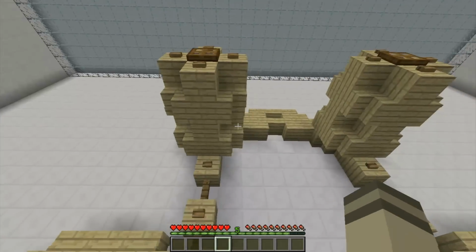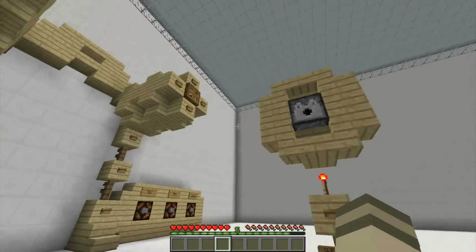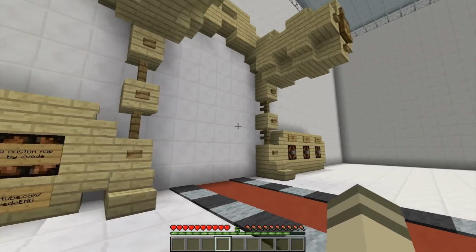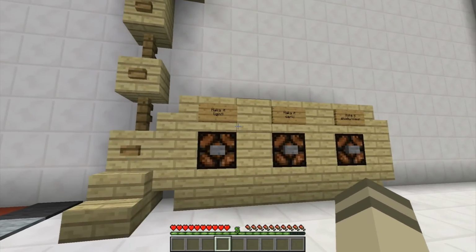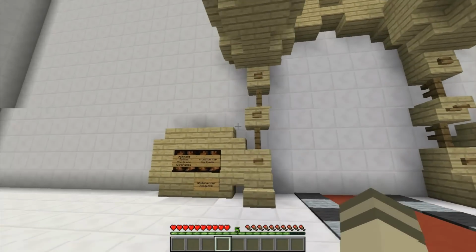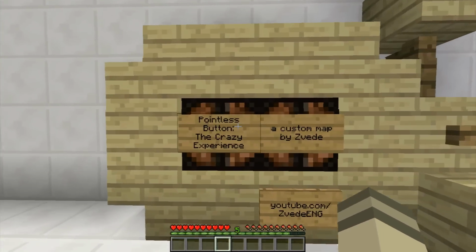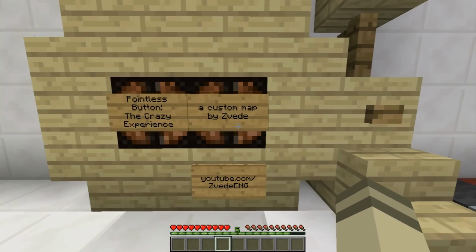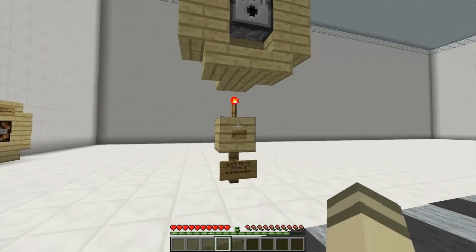This is called The Pointless Button by Zvede. We played the hospital before, but also by Zvede. This map apparently doesn't have any purpose. Apparently. The entire map is designed on the idea that it's insane. Pointless Button, the crazy experience, a custom map by Zvede, easy.